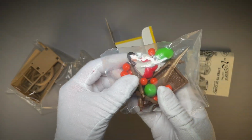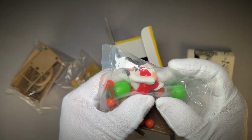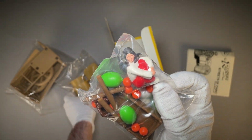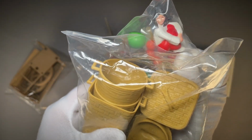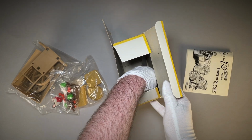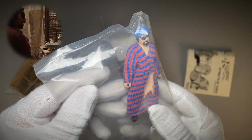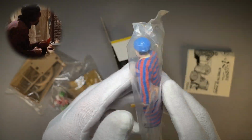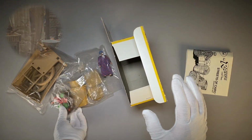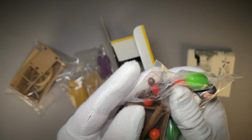We have fruit, and a fruit basket by the looks of it. And this is what I guess they mean by a moulded figure. And Marion, I assume she can fit inside a basket. Yeah, she'll be able to fit in there easily. And it did say there was an action figure. Who have we got? Monkey Man. Doesn't look like he has any accessories. That's awesome. Actually, there should be a monkey, shouldn't there? Let's have a look. Is there a monkey in here? There we go, the second monkey, because Marion, the figure, also comes with a monkey.